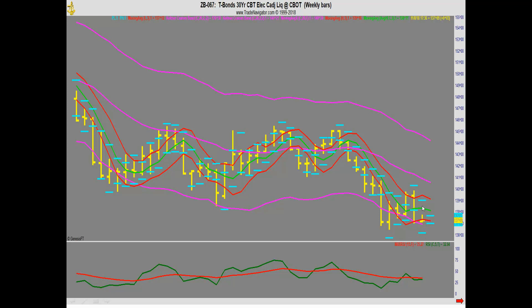The best resistance is probably 138.12 here at the middle moving average. If they like the results of the election, we could see them go to 139.16. There's also an FOMC meeting this week, a couple days after the election — Thursday the Fed will announce what they're going to do with interest rates, and that could have an impact. I'm really interested in the 136.08 area if they take out this old low. Resistance is 138.12, maybe 139.16. 139.16 is a little more interesting to sell, but I'm not real anxious to sell if they start to rally.